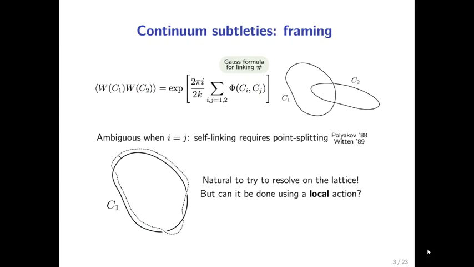We do that by point splitting our curve. We define some kind of ribbon-type operator where, at each point on this curve, we choose some direction, some vector, and displace by some epsilon. But depending on the details of how we do this splitting, how we do this framing, and in particular if this pushed-off curve links with the original curve, we will get a different answer for the self-linking number. This seems natural to try to resolve on the lattice, but at the same time, it's not clear whether this can really be incorporated using a local lattice action. There's some sort of inherent non-locality.